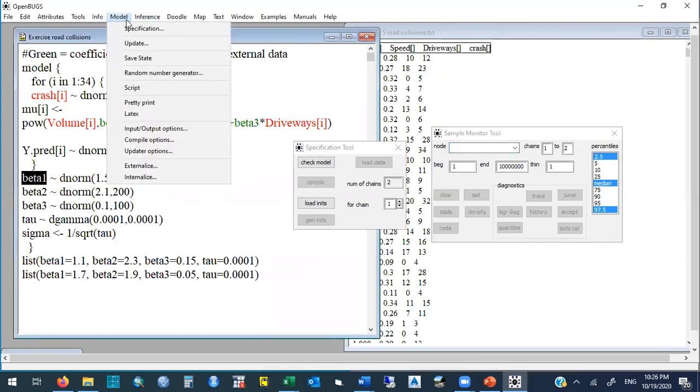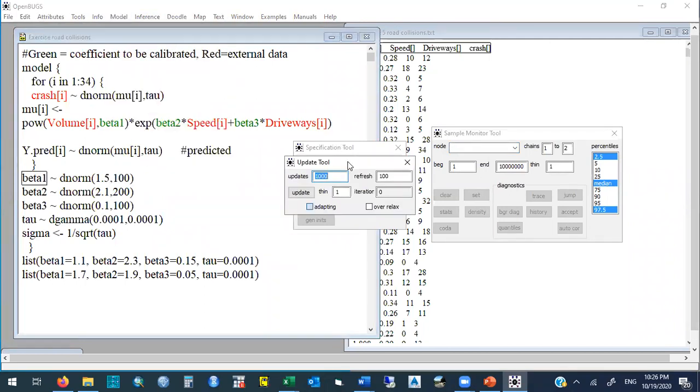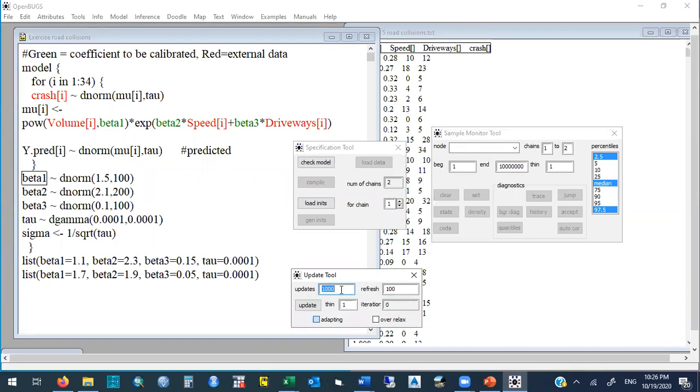So the simulation will run here with the update under model. So I can run, let's say 1000 and refresh every 100 iterations. So it's gonna run, it's running rather fast. So I'm gonna run 10,000. It's running here in the iteration. And I'm gonna run again 10,000. Typically we need to run a good number of samples, 20, 30,000 is like the minimum. Sometimes you need close to a million. In this case, probably 30,000 will be enough. We will see. Okay, and we're all done.